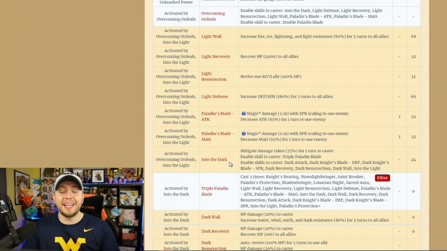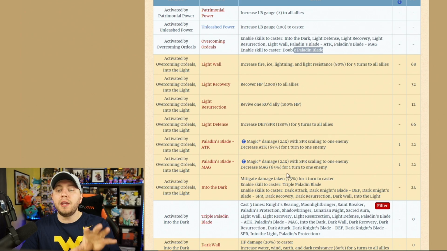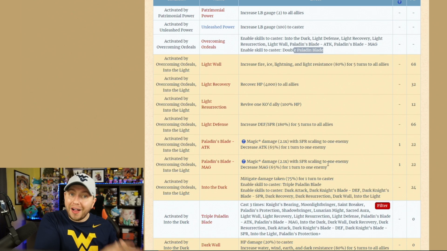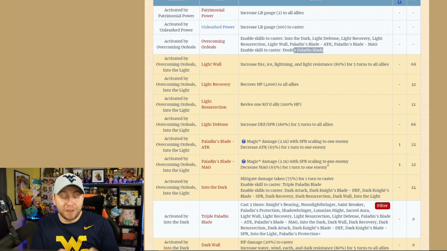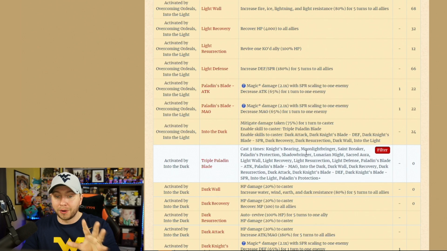Then you can cast Into the Dark. And by the way, I'm pretty sure that these can all be double Paladin Bladed. So you don't have triple cast unless you're in the dark form, triple Paladin Blade, but if you're in the light form, you can dual cast all these abilities. So while he's covering you, while he may be provoking for you and countering, getting your LB up, he also has access to all of these other, besides the CD abilities we talked about above, all these other support abilities, which are absolutely phenomenal and insane.